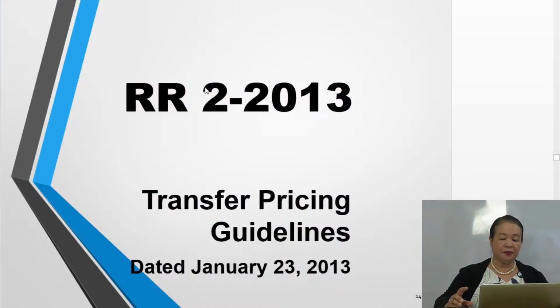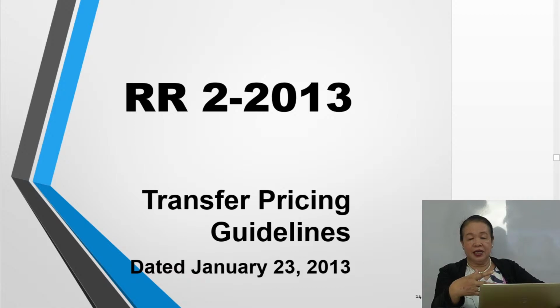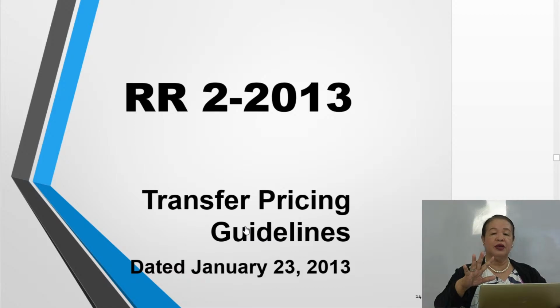Yung methods ng transfer pricing, ano yung methods na discuss natin kanina sa inyo, the 5 methods: the comparable uncontrolled price method, the resale price method, the cost plus method, profit split method, and the transactional net margin method. Yun yung 5 methods na sinasabi dito sa transfer pricing guidelines.